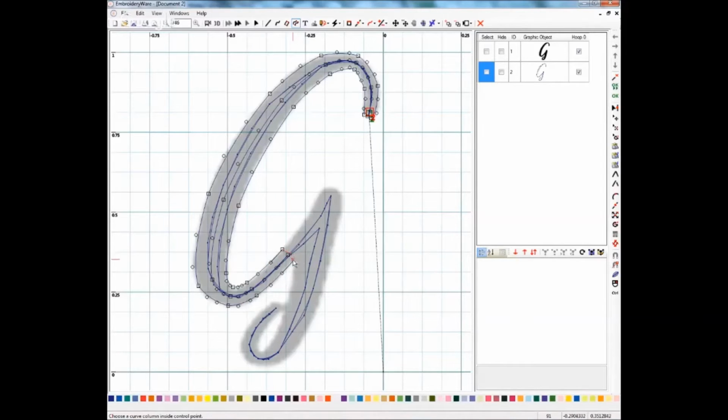What I've done is I have just kind of made a visual line from here down to here. And it's kind of hard to see with that red line hooking on there, but I don't want to end my stitches right now. But if I'm just going to visualize a line to make this left side over here be a consistent width from here to here and here to here and all the way down. So I'm going to just, and it's okay if it overlaps. I'm just going to go ahead and continue.